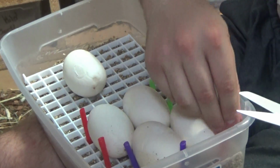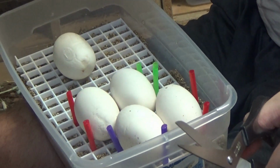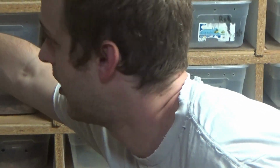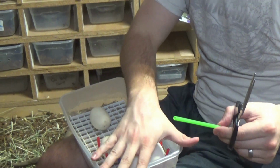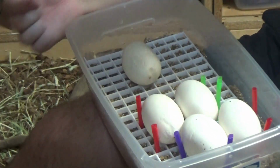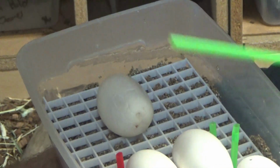And what do the straws do? They just keep the eggs from rolling around. It's a sterile plastic, so I'm not getting any contaminants. These were clean, new, fresh straws. It's just to keep the eggs from rolling, and it works really well. And then I'm going to put press and seal over the top, completely sealed down. There are 4 tiny, like 1/16 inch holes around the perimeter, and that's it. That is all the air exchange they get.